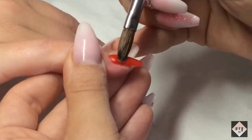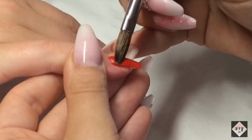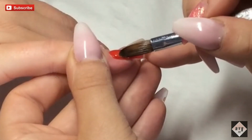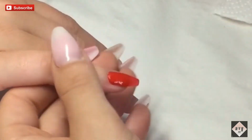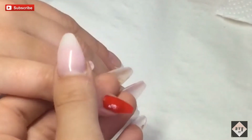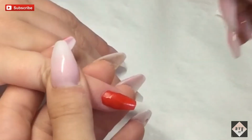So once I have done that on the pointer finger, I think I do a trail of the glitter, and on the ring finger I do a whole nail with a base of the Candy Apple again. And then once it's set, I then go in with Crystal Glass by CJP. Then once it's set, I go in and file and buff the nails, and then apply Top Gloss by CJP.